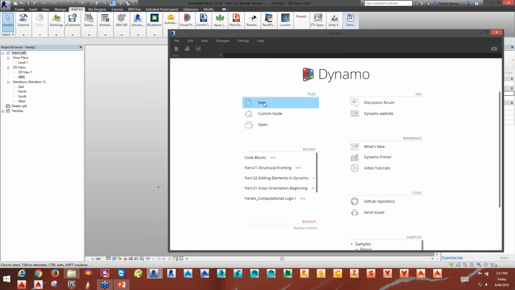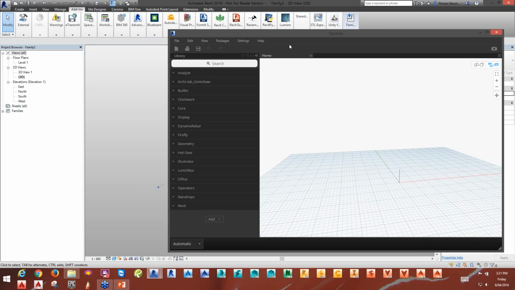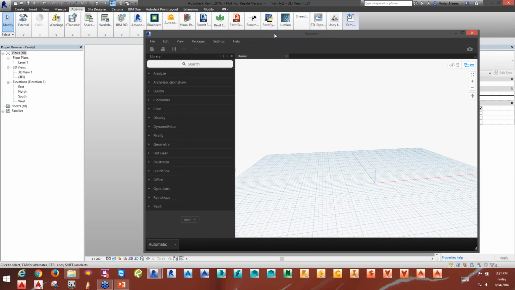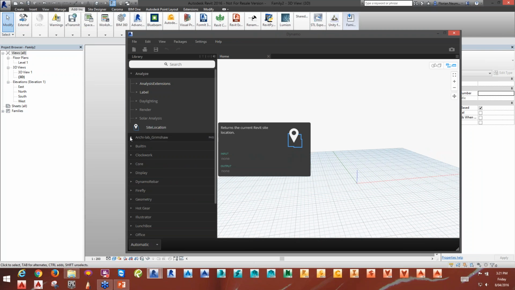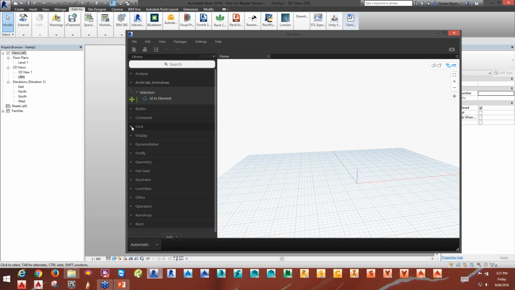Good. So how to start something new? Obviously, we can guess here. We find here a new button. So all we need to do is quickly click on new for that. Good. So our menu here on the top still stayed the same. Still the same stuff like what I just have shown you before. Just on the left-hand side, we got basically our library. With this library, I can browse through here, these are the libraries we are dealing and working with. So here are actually our Lego bricks.